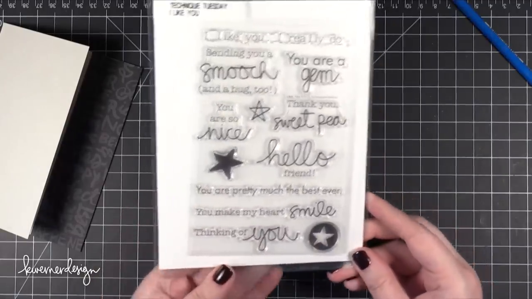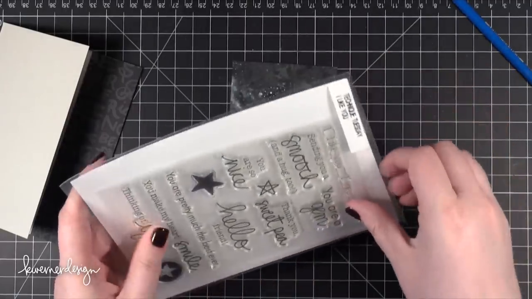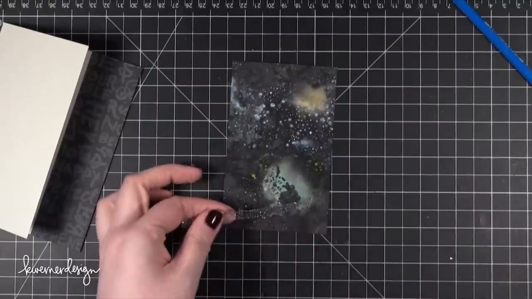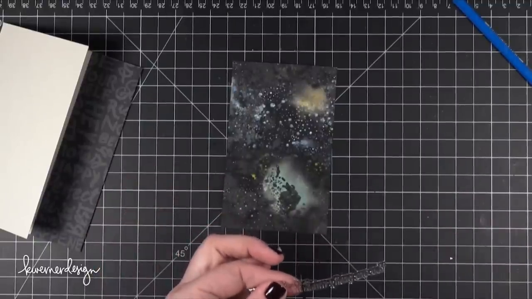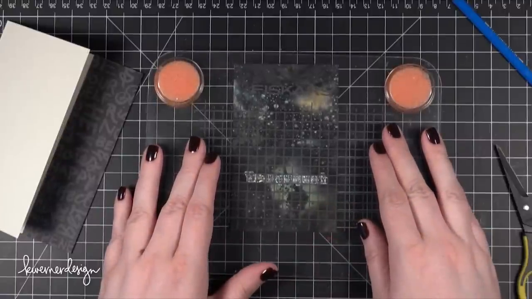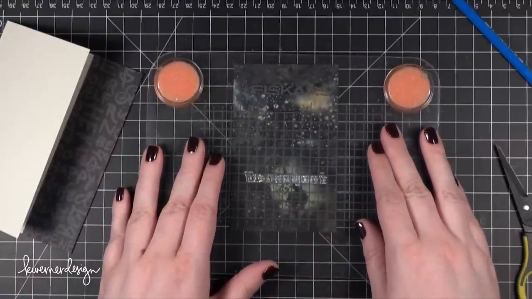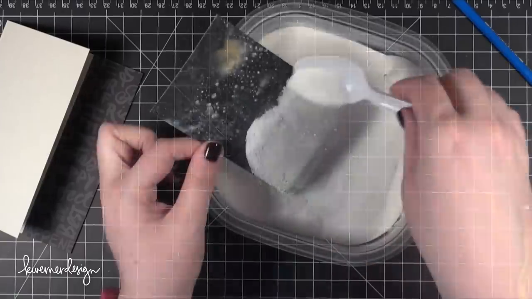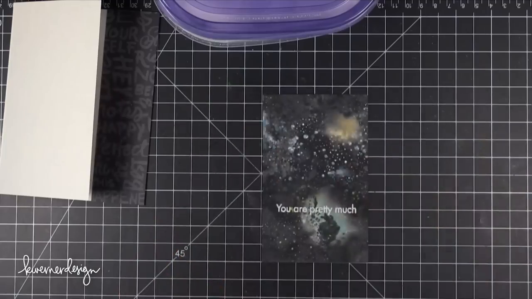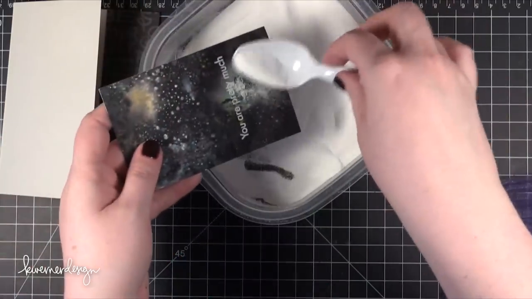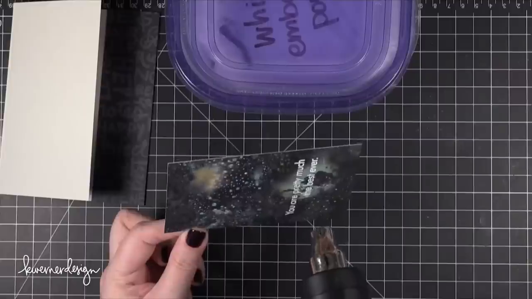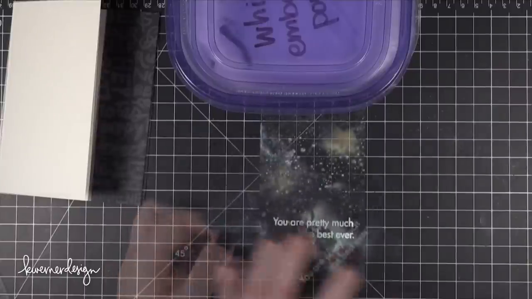I'm going to be using this stamp set from Technique Tuesday. This is the I Like You stamp set. I'm going to be using a greeting and I'm going to be cutting it apart. I know you're going to think I'm crazy. You're probably going to hear the stamp screaming in your mind. No, it's fine. The stamp is fine. I can mount it back together if I want. So if you have stamps like this that are just too long for what you're doing and you don't want to mess with the masking, go ahead and just cut your stamp. It's not going to harm it. Just be really careful when you cut it and make sure you don't cut off any letters, like make the cut in the middle of a word. That would not be smart. So don't do that. But you can cut it apart to make like two lines of a sentiment like I did here.